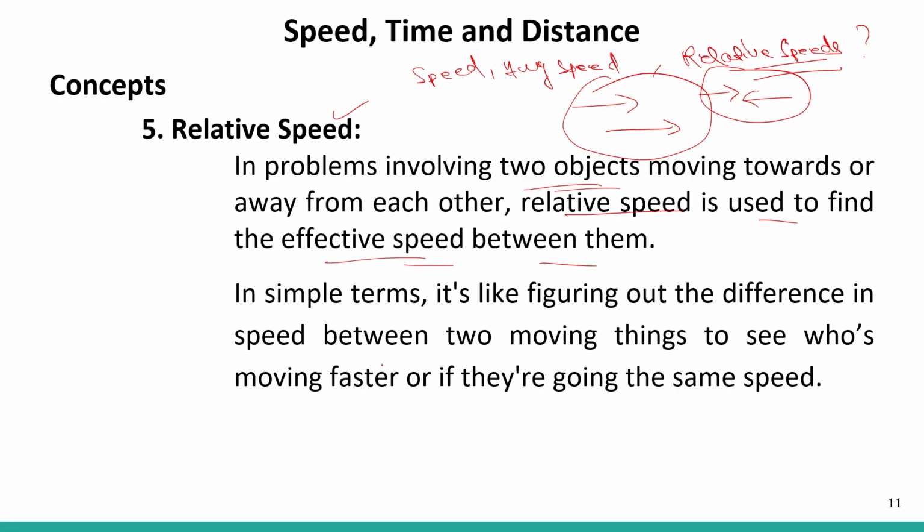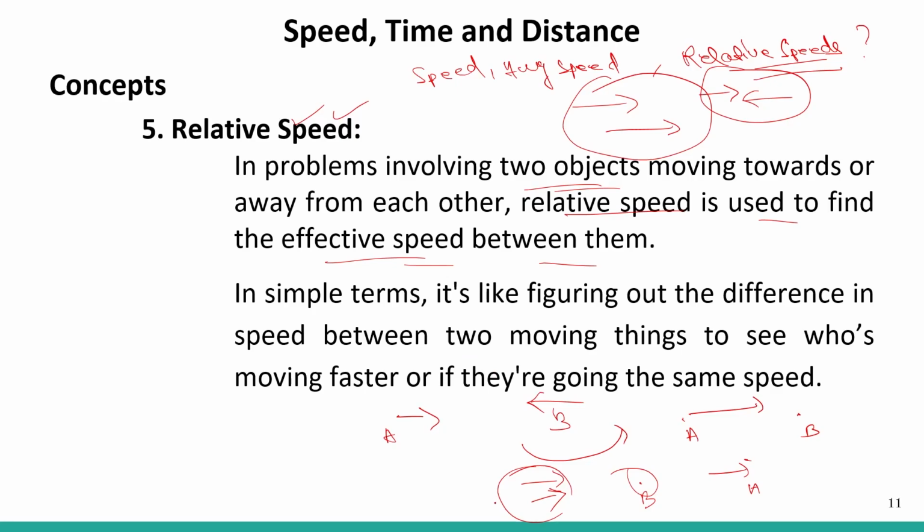Let's say you have a problem where A is moving towards B. We can convert this scenario to one where B is fixed and A is moving at some speed towards B. If they are moving in the same direction, we can also make B fixed, and A is moving at a special speed, which is called the relative speed. In that way we can fix one object and say the other is moving away or towards it at a certain speed. That speed is called relative speed.